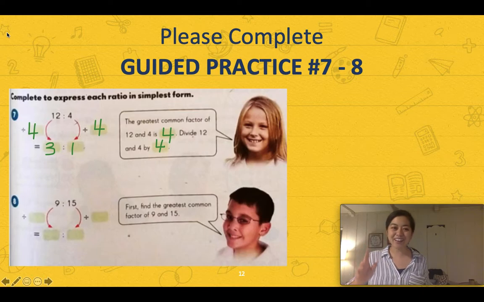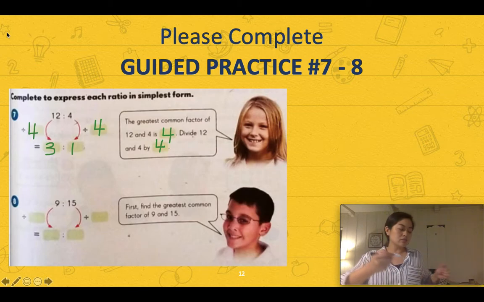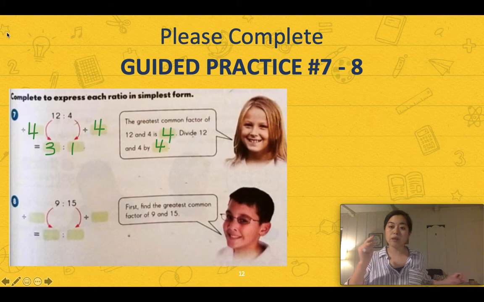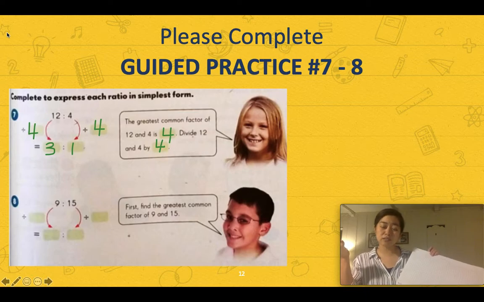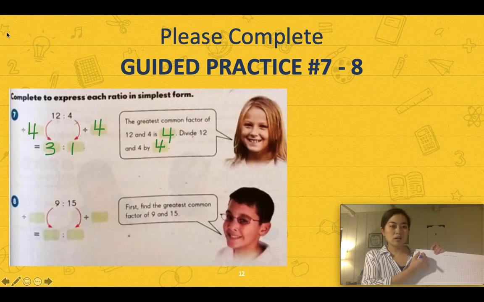Alrighty, welcome back. So for question number 1, I see that the greatest common factor of 12 and 4 is 4. We can double check again and list it out. If you have trouble remembering the factors of a number, I would recommend looking up a multiplication chart online. It's easily found. If you just type multiplication chart on Google, you'll find plenty. So we have 4 and 12. Let's look up some factors of 4 and 12.